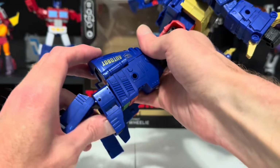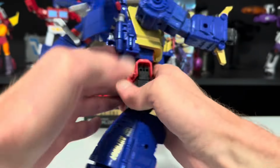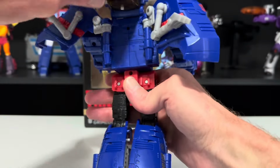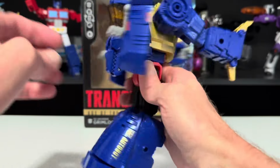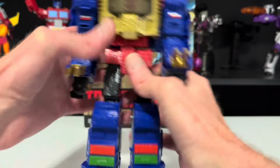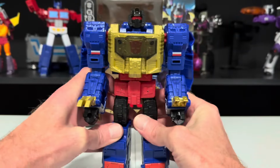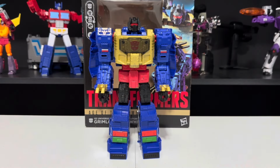Bring his heels back to the bottom of his feet. Okay, and then lower that dino head back down, tab it into place. Bring these panels down all the way, and back to a bot. Once I get them nice and straightened out. There we go. Okay. And now, again, so I don't get yelled at in the comments, let's see the whole team together in bot mode.